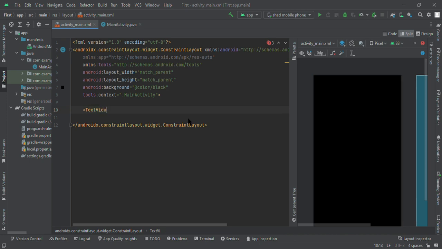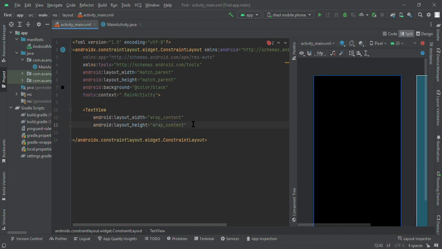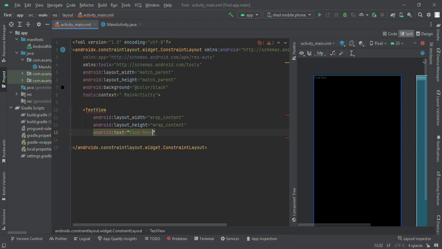Okay, hit enter, and layout content, same text, then you say food menu. I think food menu would be good, right? Food menu.